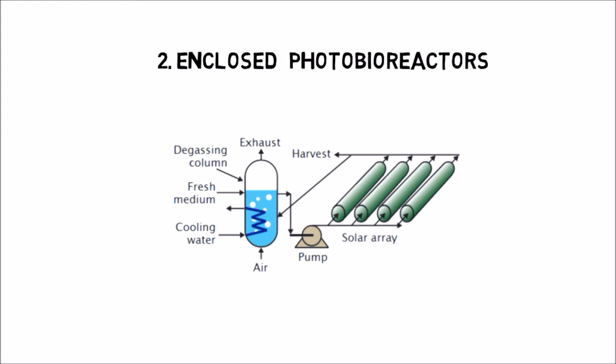Oxygen is generated by photosynthesis process. In open system oxygen simply goes into atmosphere so that is not problem but enclosed reactor can might contaminate algae. So to remove excess oxygen algal broth should be reacted with air this area is known as degassing zone. Carbon dioxide is also used by algae that can increase pH and cause carbon starvation. In order to harvest microalgae on large scale it should be fed in the system. Heat exchangers that are located in degassing column or in tubes are used to maintain temperature of photobioreactor.